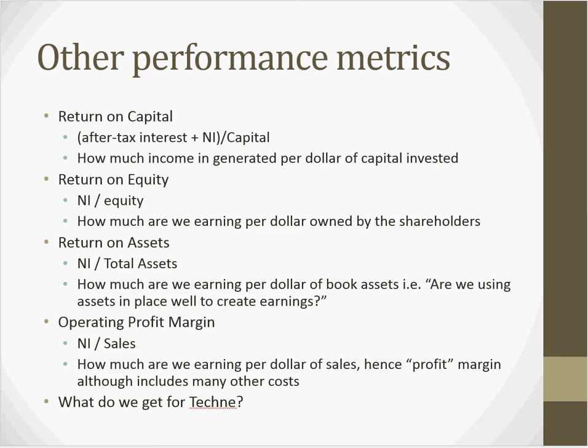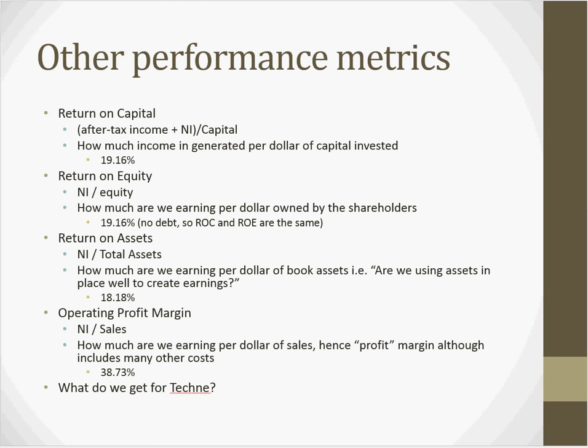Okay, so if you've done it correctly, you'll get something like this. Clearly, Techne has some pretty incredible numbers, especially looking at operating profit margin. They're at a 40% profit margin. Often when we think about gross margin, that's just sales minus variable costs, and a 40% gross margin is pretty good, right? So a 40% profit margin is really, really good. So Techne is a very profitable company. But those are the kind of things that a performance metric, ratio measure can tell you.